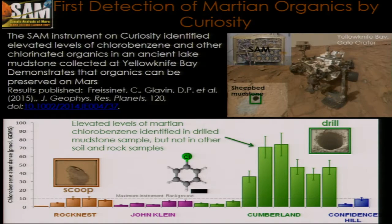More interestingly, we're also seeing organics, and it's not everywhere. When we go into some of the mudstones at these river deltas, we're seeing signs of chlorinated benzene molecules. Now, this is not necessarily a sign of life. We see these kind of carbon rings, chlorobenzene, throughout the universe. We see them in molecular clouds. We see them in meteorites. This is a very stable carbon molecule. But we wouldn't necessarily expect to see more complex molecules, because radiation breaks them down, time breaks them down. Radiation and perchlorates accelerate the breakdown of organic molecules.